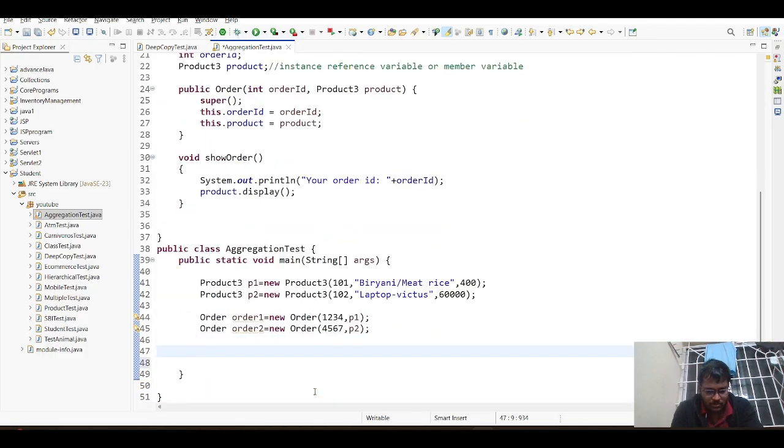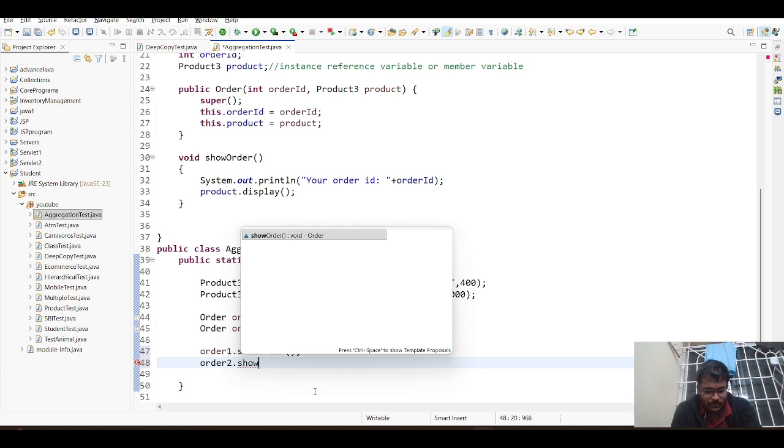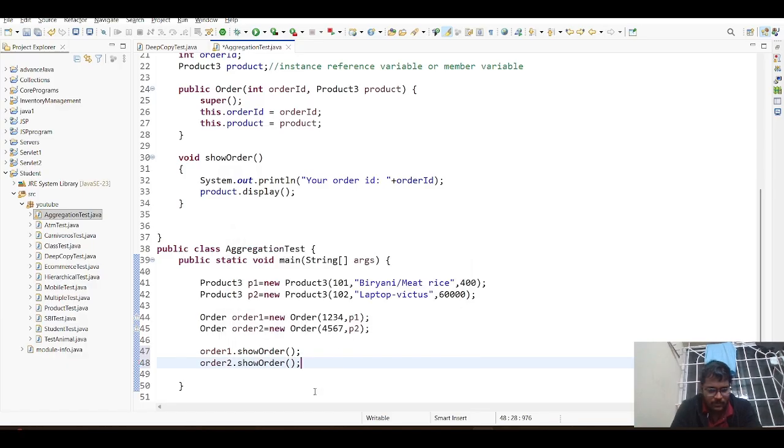Using this order we'll call that orders. Using order 2, we are calling this method, using this reference variable calling this method.